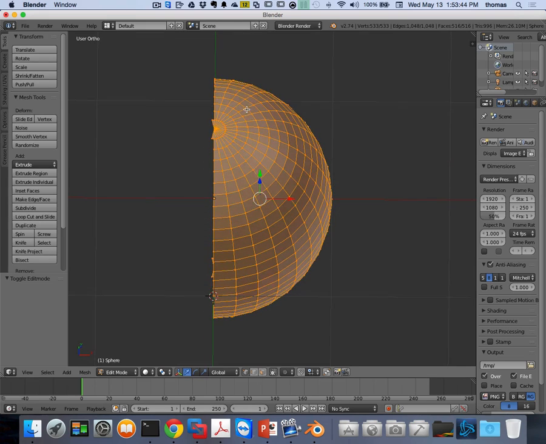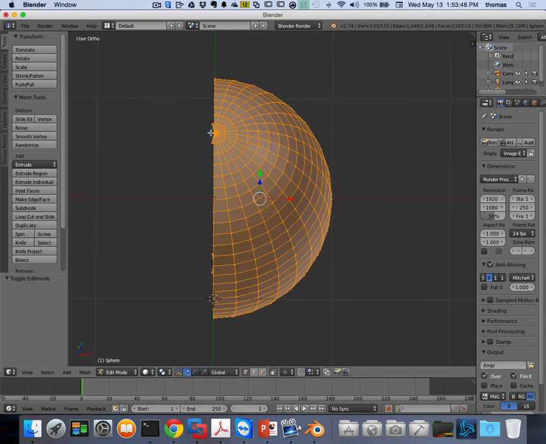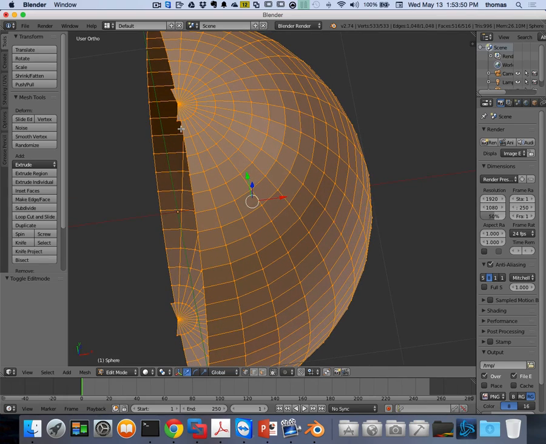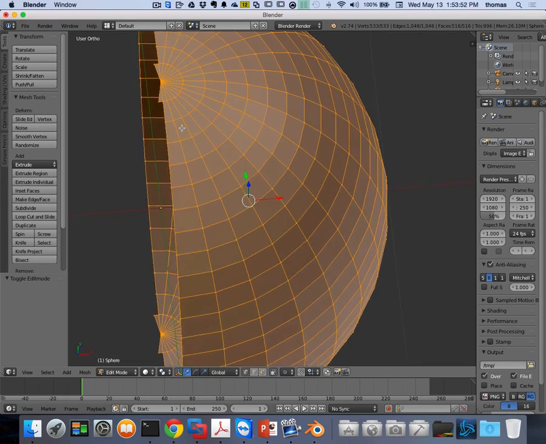I want to make sure that it looks accurate. Let's look from the top. There's a couple of points I missed. Take a look. See how those are there? It's very, very important that you don't discount some of these points.